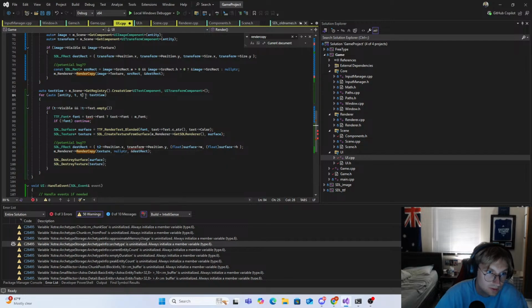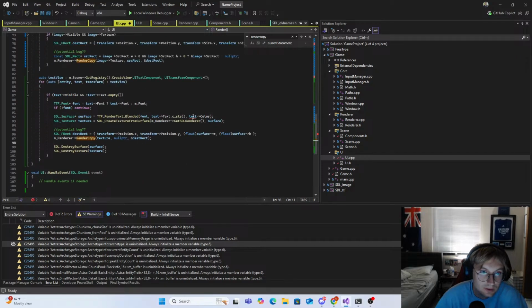Let's call this transform. Text. A little bit more descriptive, I guess. Text color.